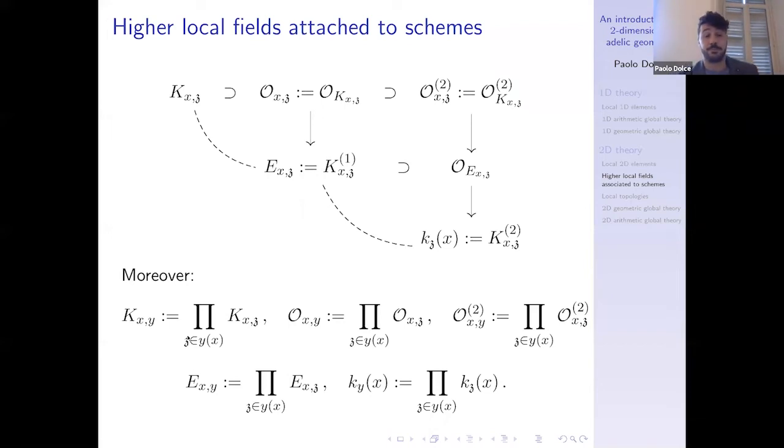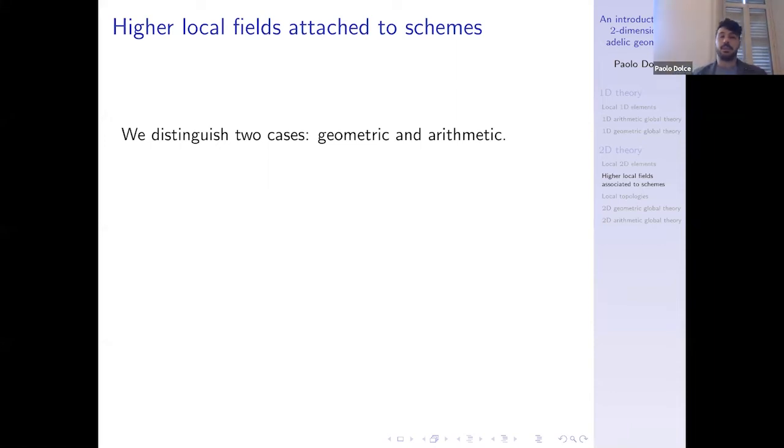So for each branch, you take the direct sum over the local branches. And of course, if your curve is smooth at the point, or even if you have a cusp, these products are made by just one element. Okay, so in one line, K_{X,Y} is the local data attached to the couple point-curve. Now we see in an abstract way how to obtain a two-dimensional local field.